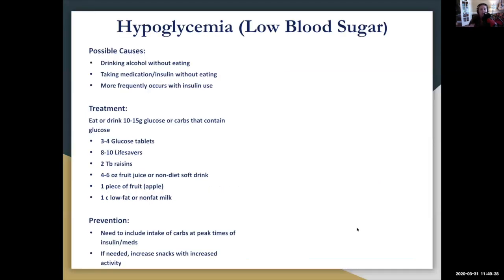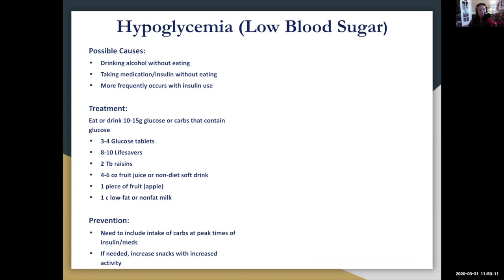So we mentioned a little bit about low blood sugar, why people feel poorly. It has a lot of causes. All right, so drinking alcohol can cause low blood sugar if you're not eating enough. It blocks your body's ability to make sugar from stuff that we store in the liver, right? So we have backup plans in the body for times of famine, how we are able to feed ourselves. Certain medications can cause low blood sugar. Certainly if you take insulin without eating anything, it can cause low blood sugar. And in patients who require insulin, it's more frequent to have these episodes of low blood sugar.